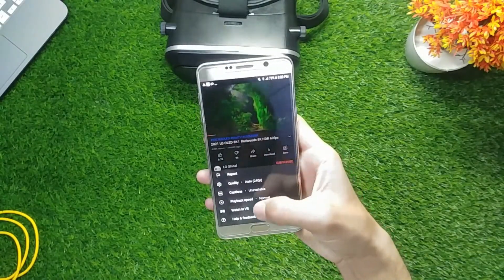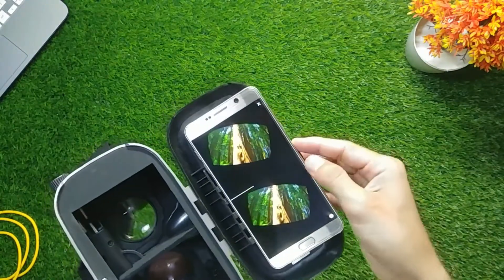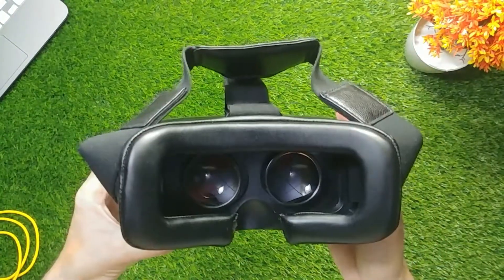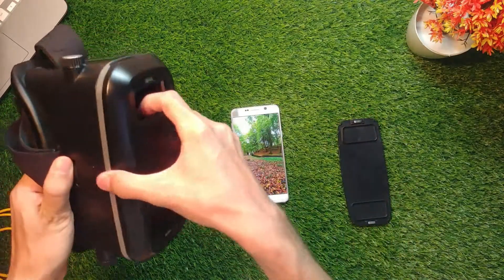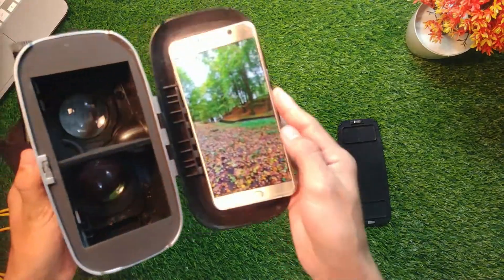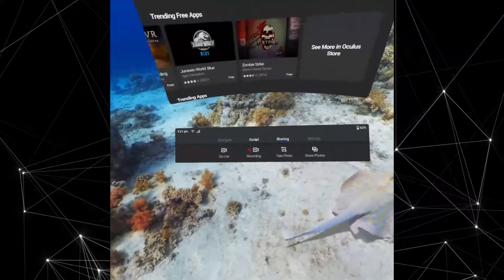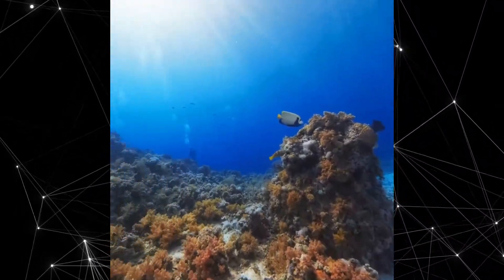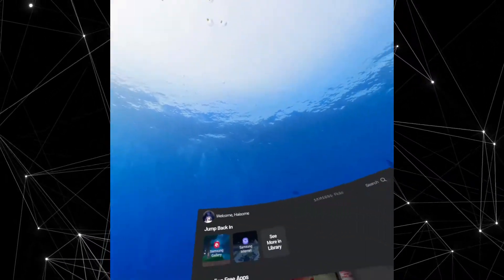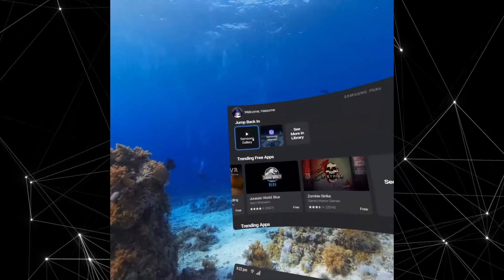To use these cheaper virtual reality sets, you need to download necessary apps from the Play Store so that it can play content in VR mode. I would suggest that if you are going to buy one of these VR sets, make sure it has some kind of button or controller to interact with the screen, so you can avoid the frustration of inserting and removing the device when you need to change something. On the other hand, the upper class of these VR headsets has its own app store with hundreds, if not thousands, of supported apps, and that's why they cost more than the cheaper ones.